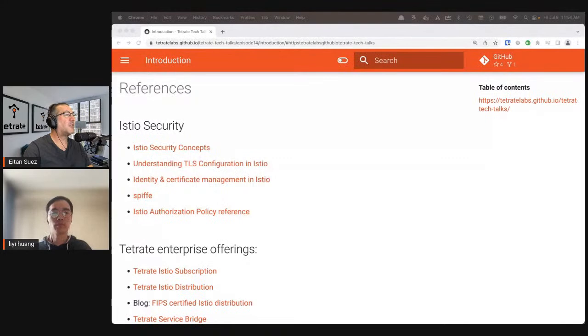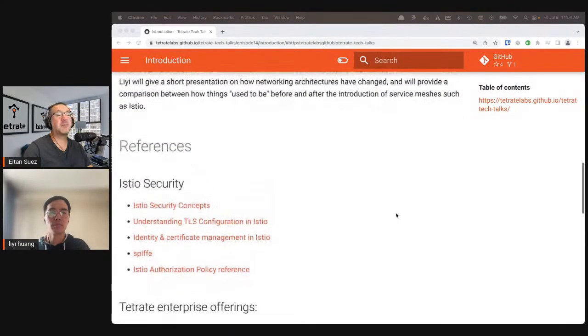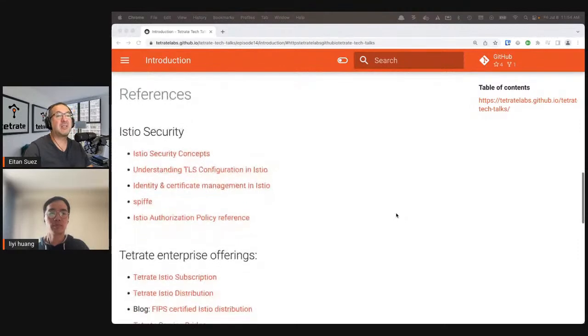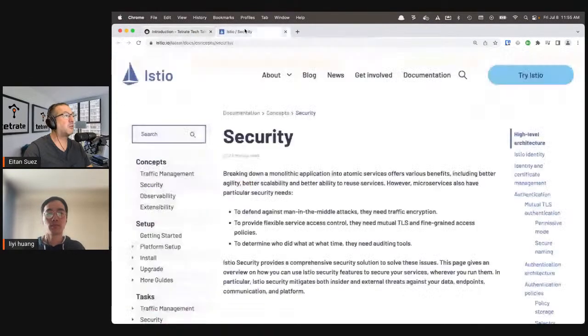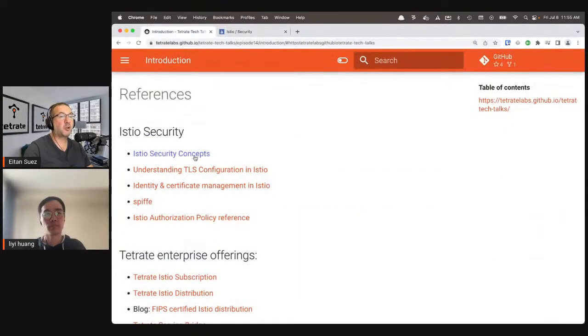So for the benefit of our audience, I want to let you know that I've collected many of the links from Liyi's presentation here on our landing page. So if you want to learn more about these security concepts, you will find it. Obviously, this links back to the documentation. This page is chock full of really good information.